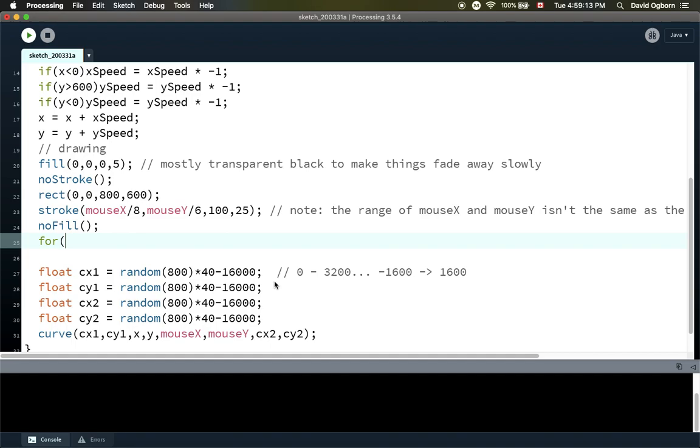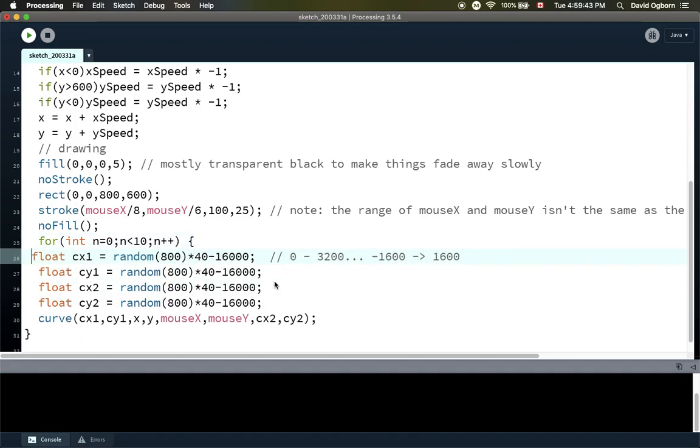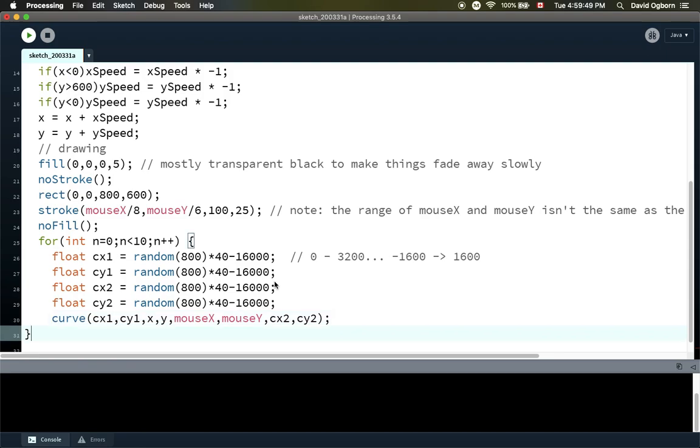So what I'm going to do is make a for loop, and my for loop needs a variable that will be an index variable that will tell us and tell Processing where we are in the loop. And n will start at 0, and we will continue the loop so long as n is lower than 10. So we're going to do it 10 times: 0, 1, 2, 3, 4, 5, 6, 7, 8, 9. And every time around the loop, n goes up by 1. Then I'm going to put some curly braces, and everything in the curly braces is what's going to happen those 10 times. So I'm going to indent the generation of our curve points and the drawing of our curve.